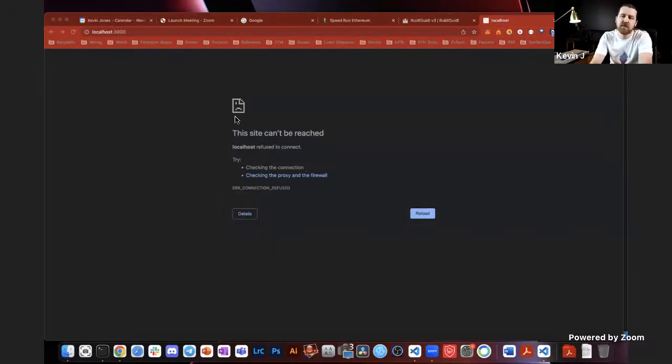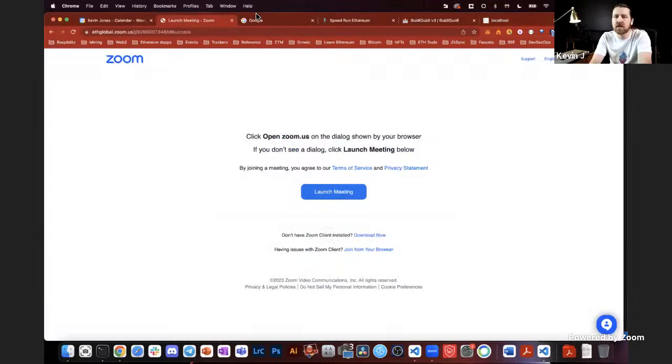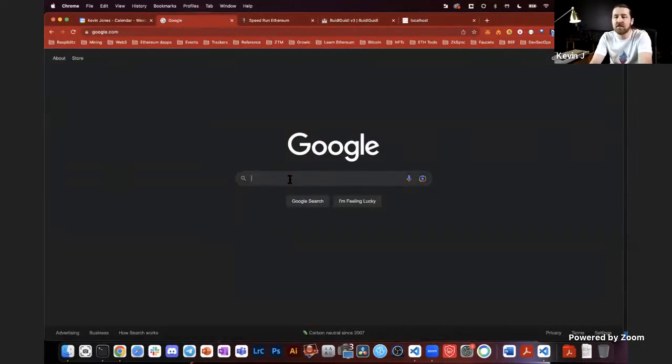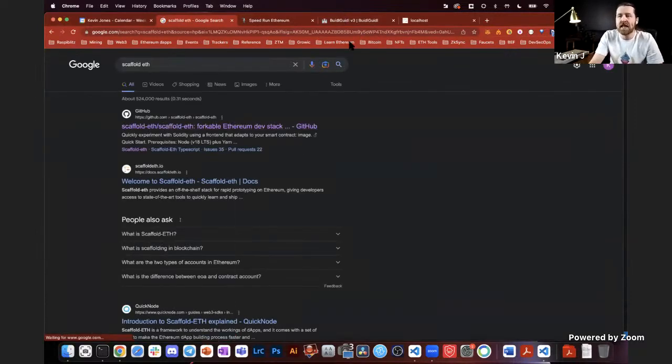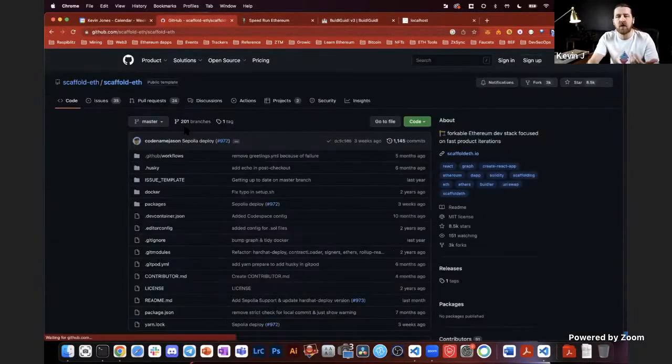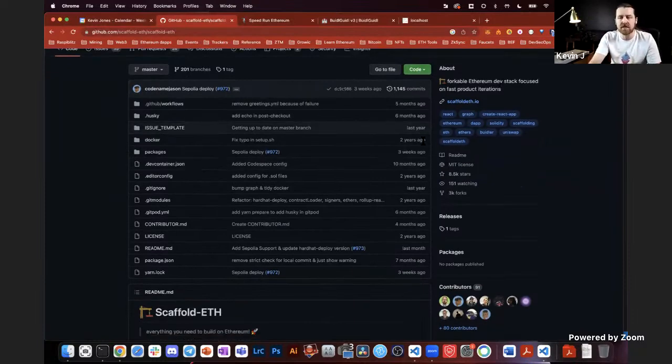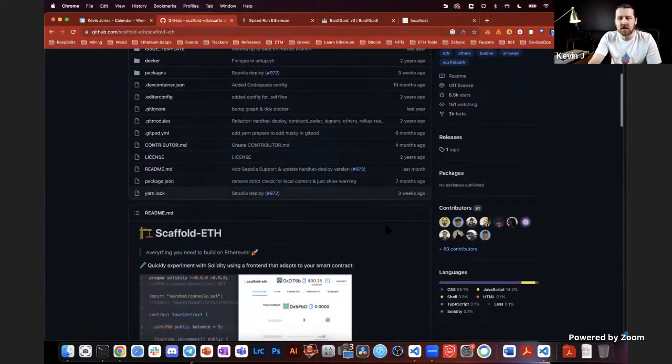First of all, I want to talk a little bit about how you can find Scaffold-ETH. If you're at home and you want to search for it, you can just do a simple Google search, click the first link, and that's going to give you the GitHub repository. You can clone the repository. You do need a couple things installed on your system.